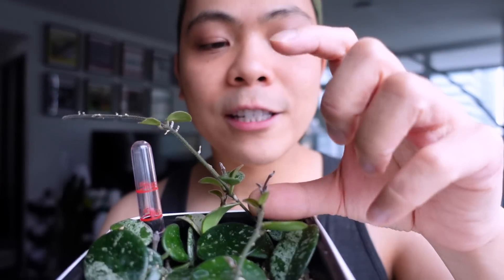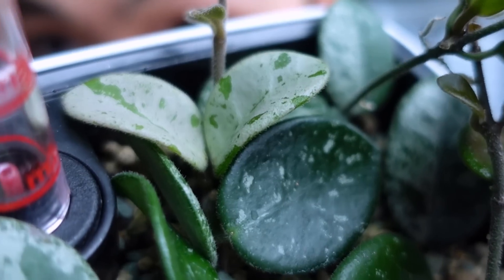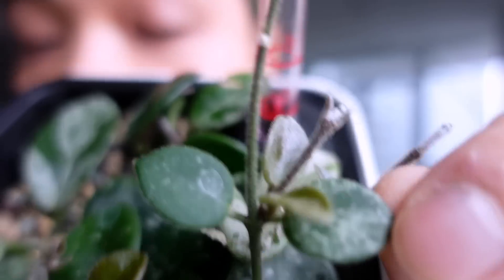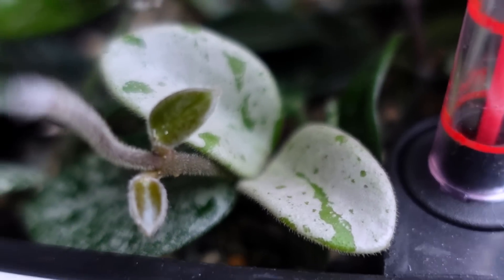Some of the new growth is totally splashy. Look at this — this half moon leaf, this tendril, look at the splash, and then look at the new leaves — oh my god, how exciting. This looks like a totally different plant coming from this splashy leaf right there. I'm really excited for that vine to grow out. I think I'll trail it down — when you do that it gets really full. But if I don't see any splash I might end up cutting it aggressively.